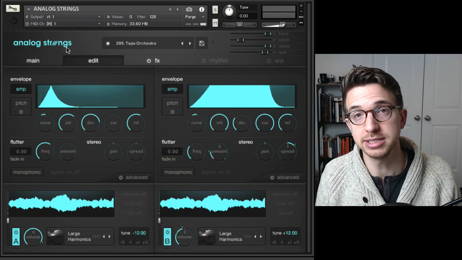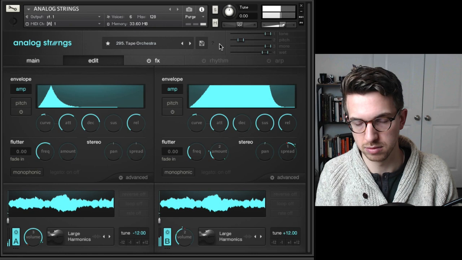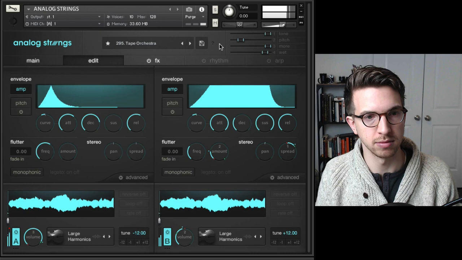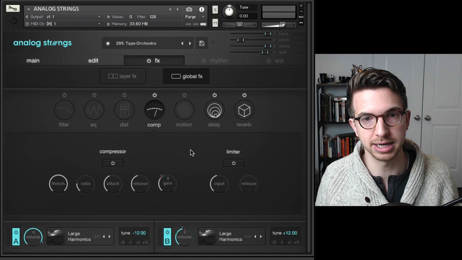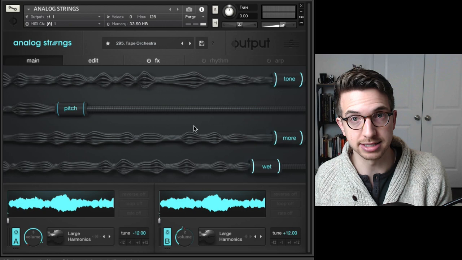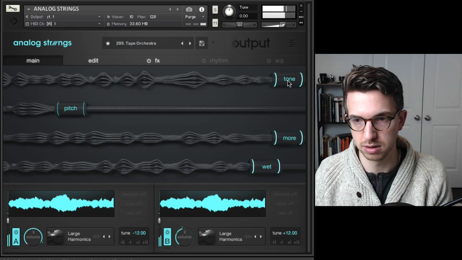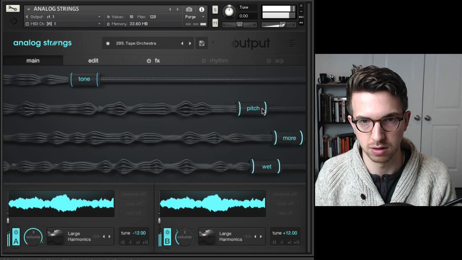So the main sound that I used was called tape orchestra. Check this out. Really interesting. A lot of stuff going on there. You got multiple samples, different kinds of effects happening, and you can really get into that. I mean, you can customize these to your heart's desire with the compressors and the delays and the reverbs that are included. And then, of course, the main tab here does have your basic parameters that really do some nice things to the sound. Get really creative with this. Pitch drift in there. I mean, the possibilities are really endless here. It's a pretty cool instrument.